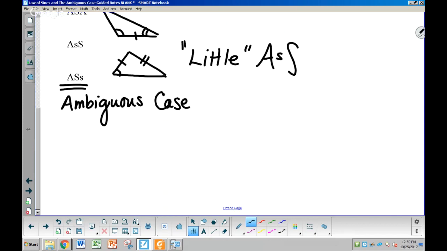And that's where I have an angle with a longer side and then a shorter side. Angle, big side, and then a little side. Where the big side is in the middle of your information. Okay, so these are the cases we can use it for.